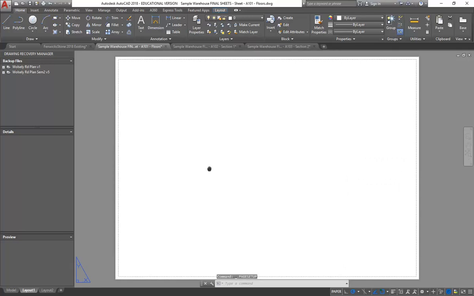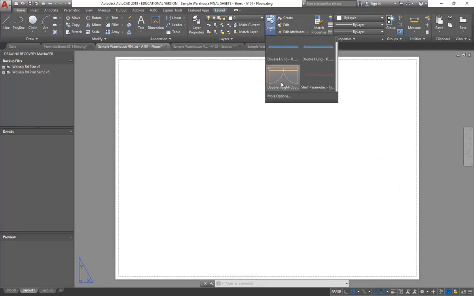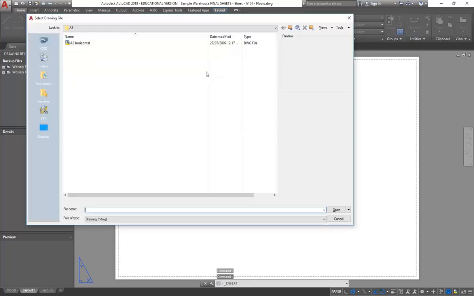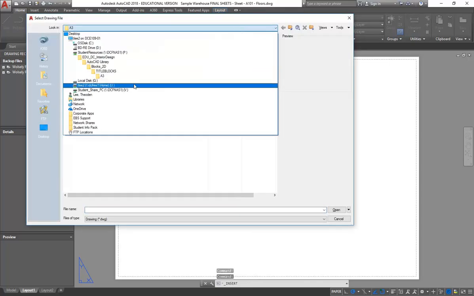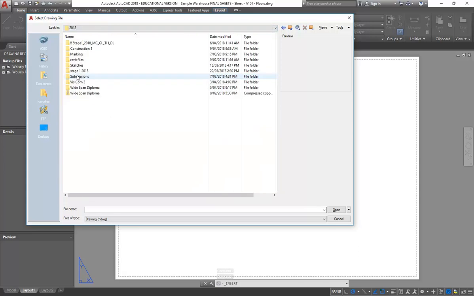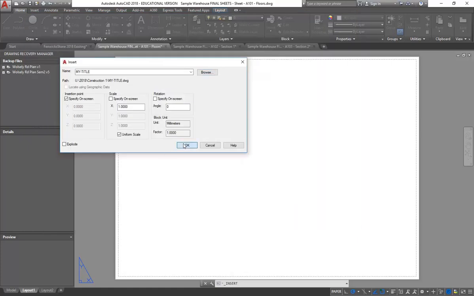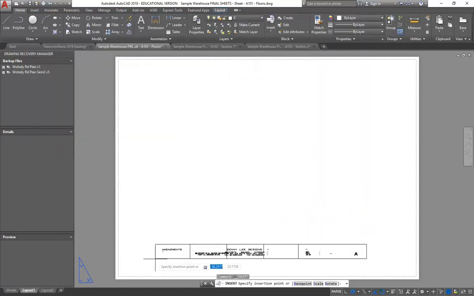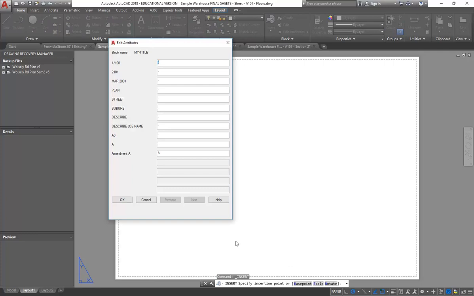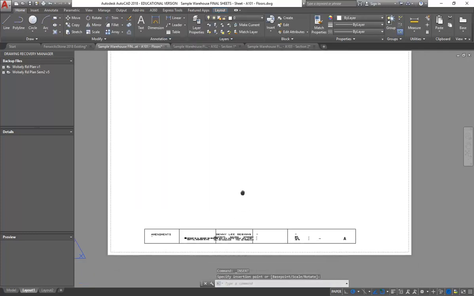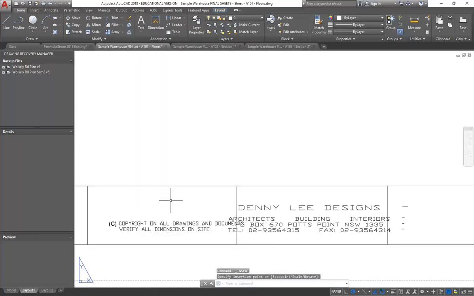Okay, but now in this different file, I can go to Insert, just like I did before, Insert, More Options, Browse, and then find where I've saved that file. There it is, my title. Right, and it's going to come in exactly the same way as it was in the other file. Still needs a bit of work.